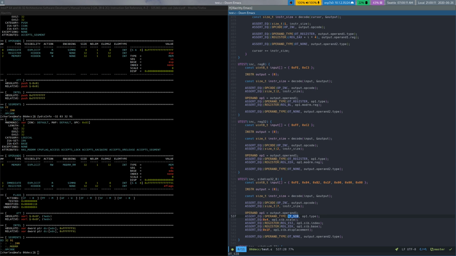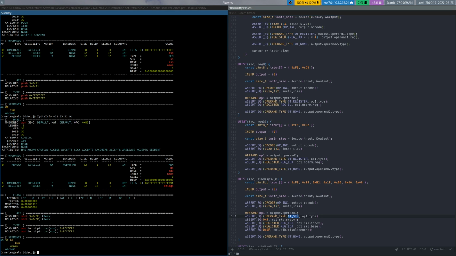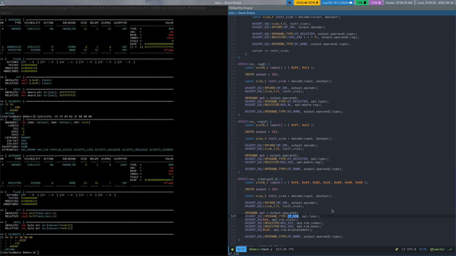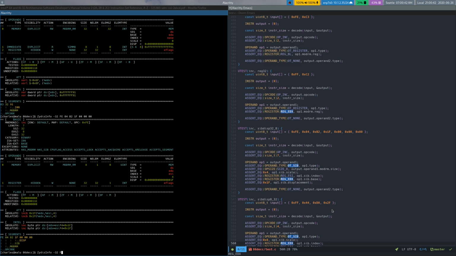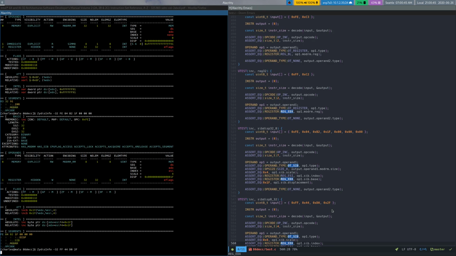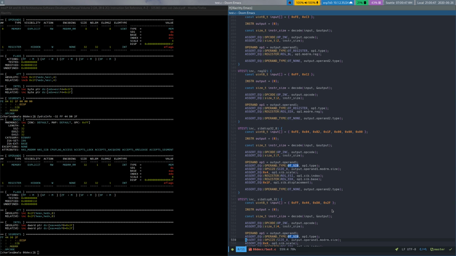Okay, so these are, let's find out. Is this the one that I did at the beginning? No, didn't do this one. 84B21F. All right, this is a byte. This is a 32-bit.